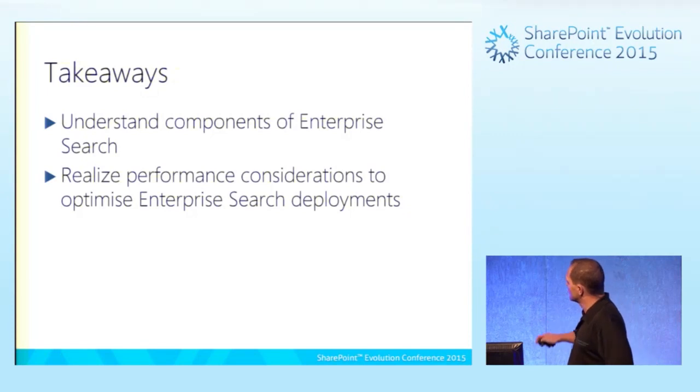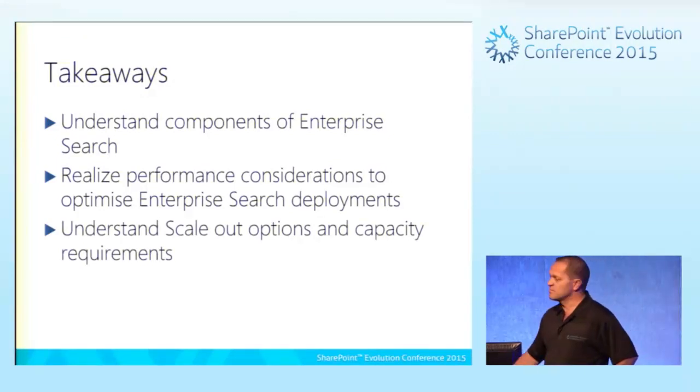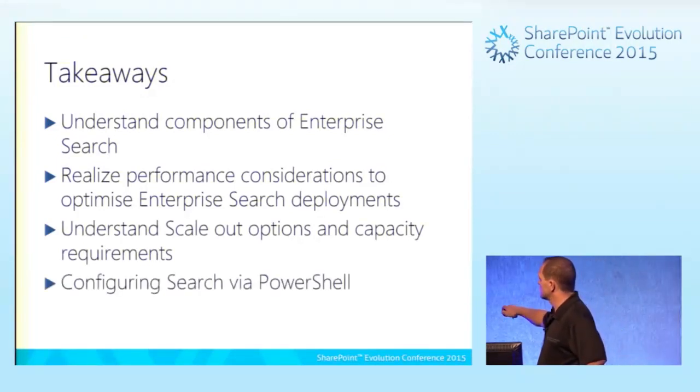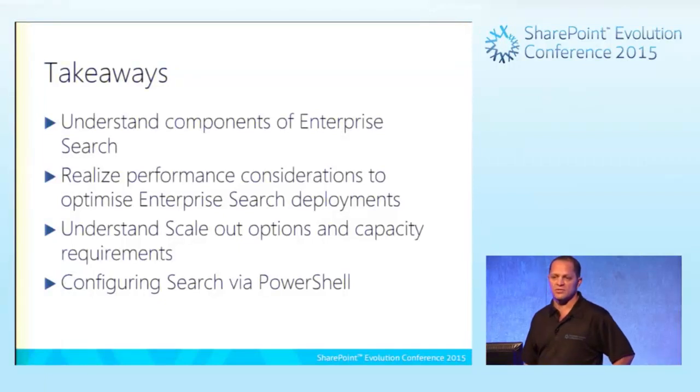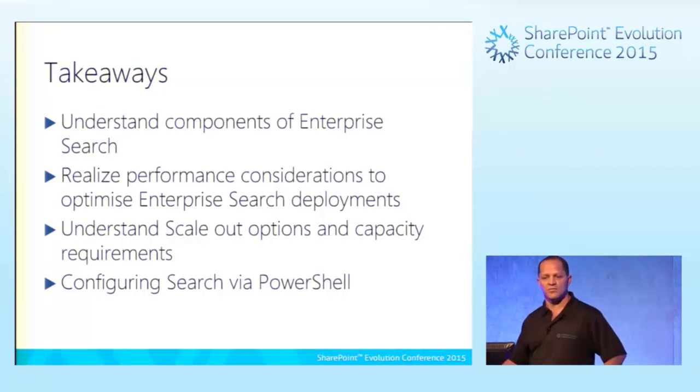So we'll realize some performance considerations. We'll also understand scale-out options and capacity requirements. And then, of course, last but not least, we'll configure search via PowerShell. I'm not really going to go into, hey, here's a new service application. We're going to go a little bit more than that and rather say, right, how do we modify it?